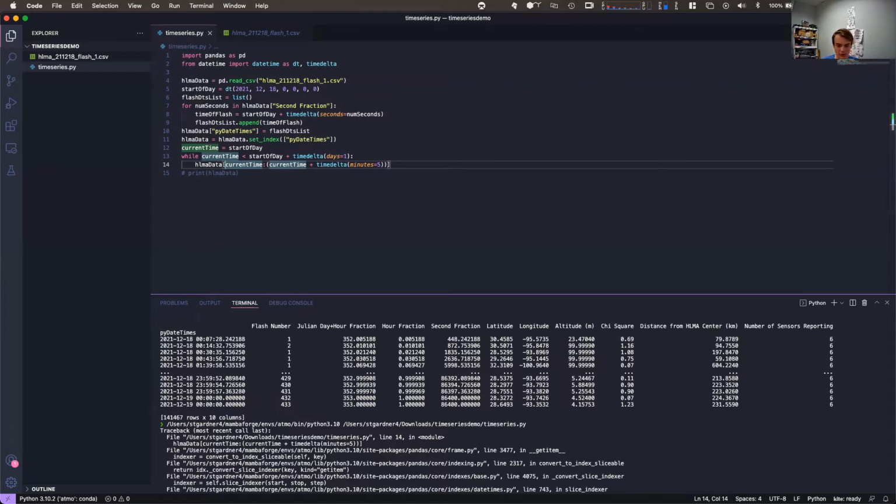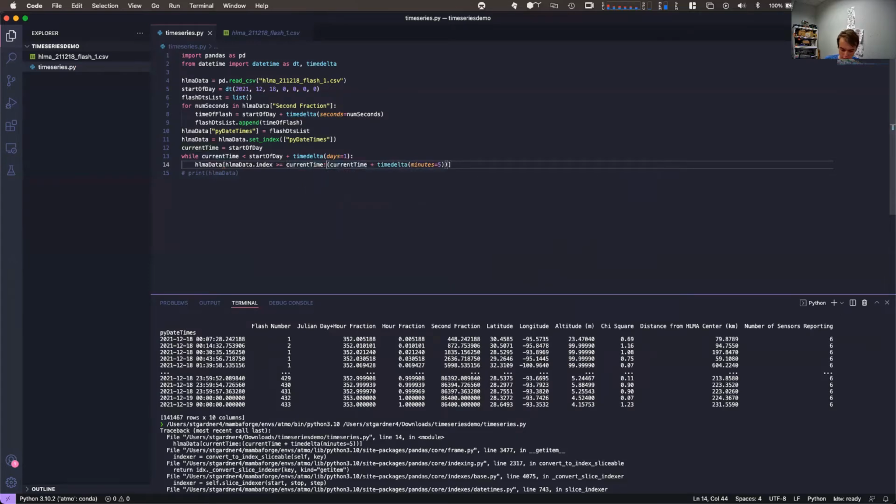So see if I can remember how to do this. Do HLMA, I believe it's HLMA data where dot index is greater than or equal to current time.